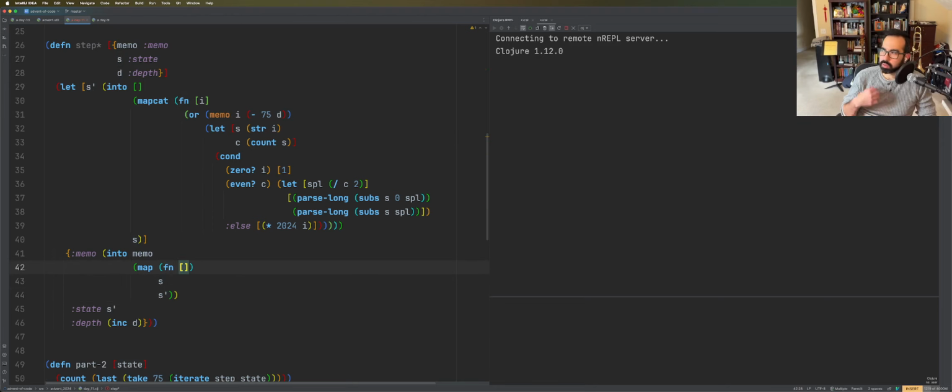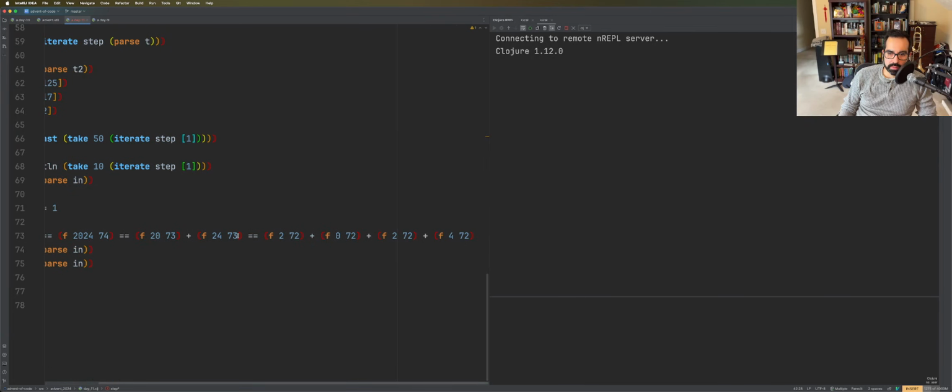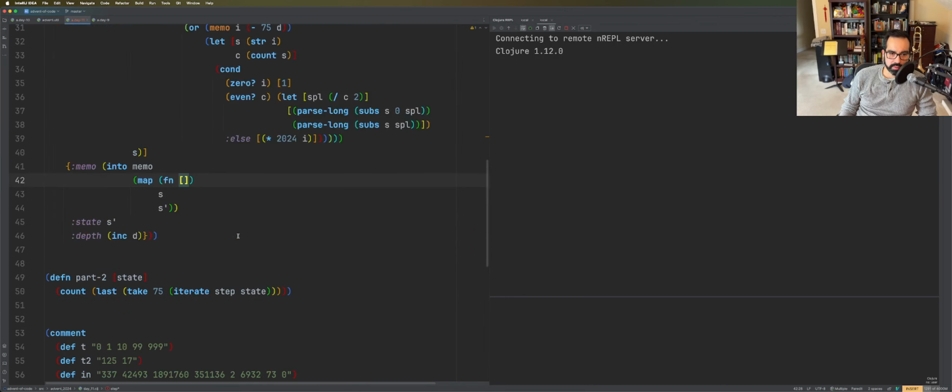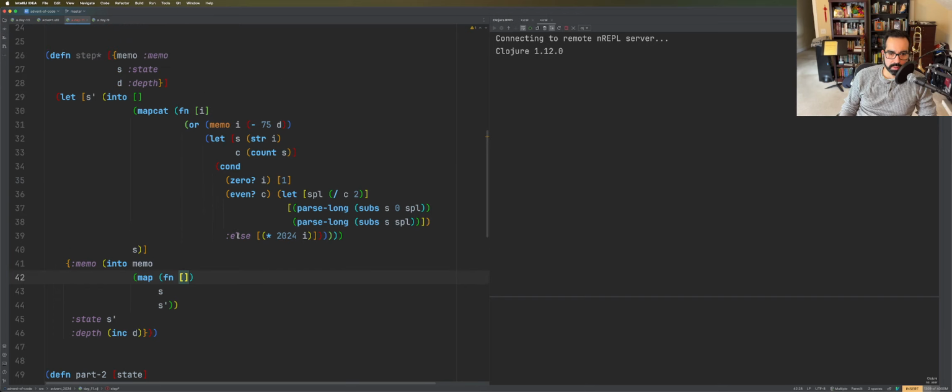So for each one, ooh. Wait a minute. Oh, do you actually want to store the output? Do you actually want to store the output as a sequence of vectors? We don't actually want to.